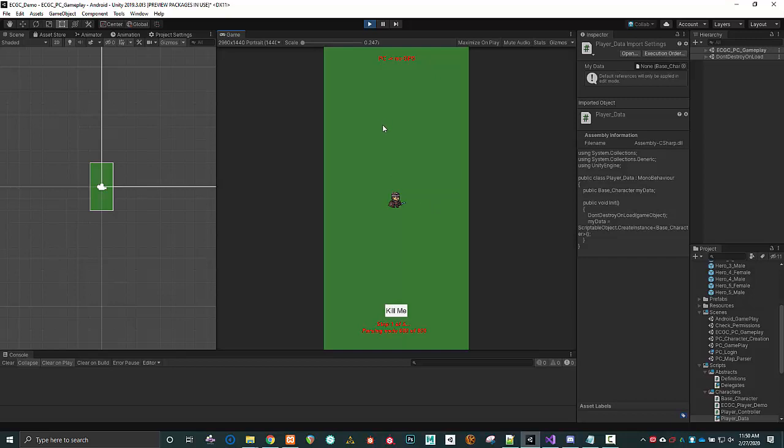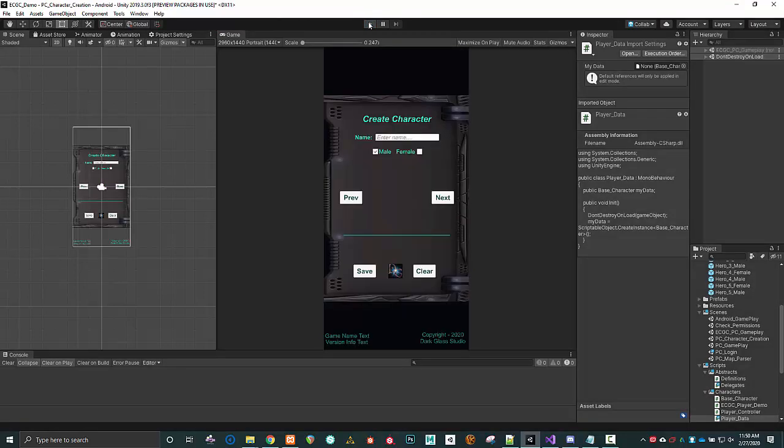So what we want to do here is get it so that once I'm done, once I click save, it actually writes the character to the database. And then once we have that working, we're going to go back to look at our login system so that when I log in, if I've got a character, load it. Otherwise, take me to the character creation screen. So that's what we're going to be doing.